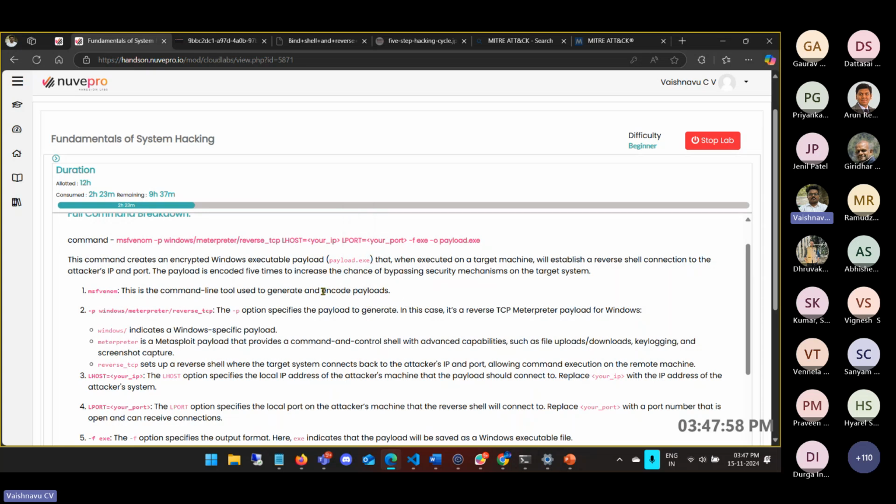We use an encoded payload so that the payload will be obfuscated. Obfuscation is nothing but ensuring the communication between the user and the attacker gets encrypted. Not only the communication, even the script or the particular payload itself is obfuscated.